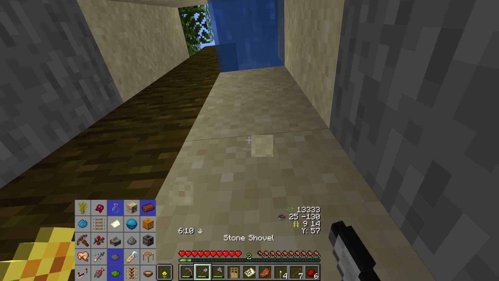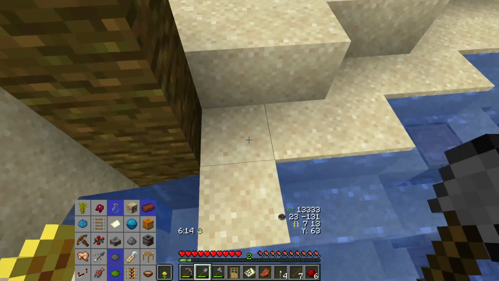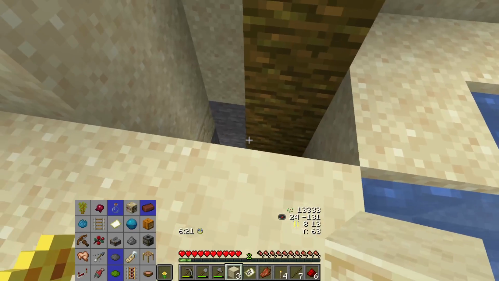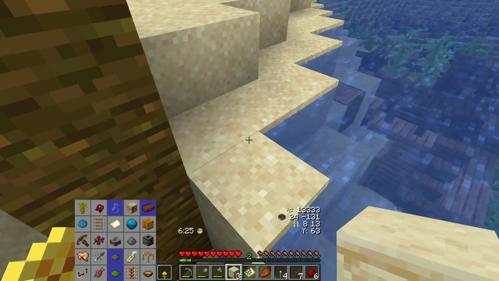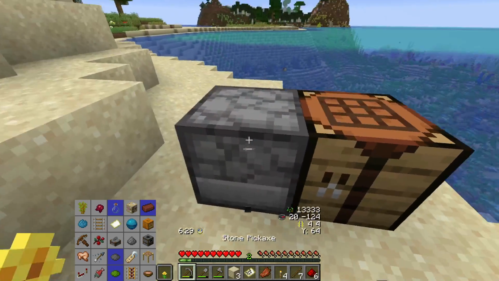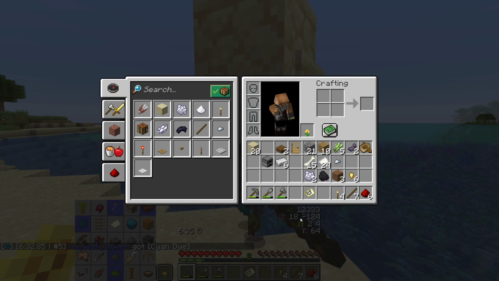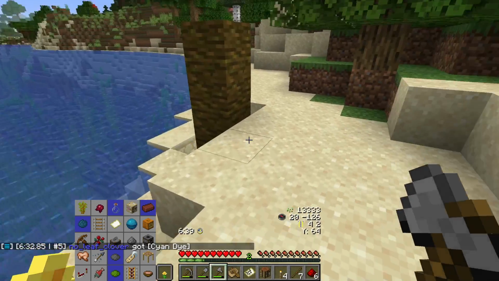Wait, this is another ship that's upside down? What's going on here? This is very confusing. But this is the... What? This makes no sense. I don't think that's worth it. I think that's just going to be slow. I don't think there's a way for that not to be slow. Very frustrating, but let's just ignore it, I think.